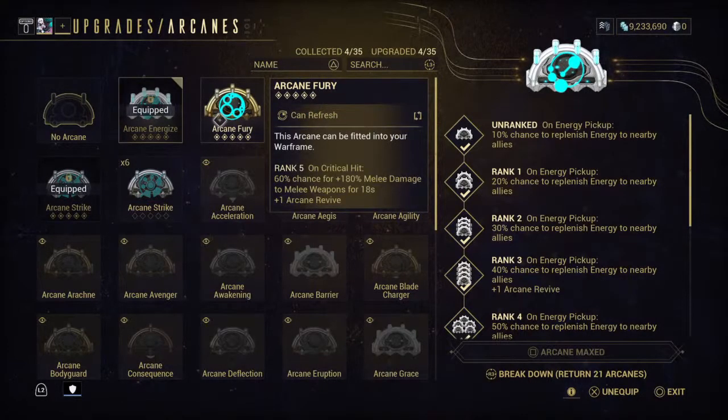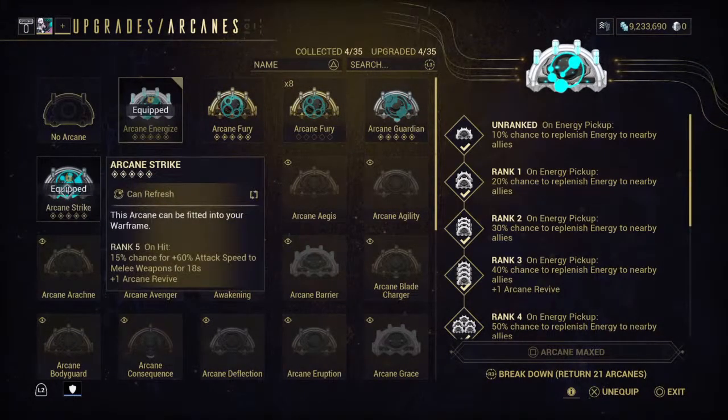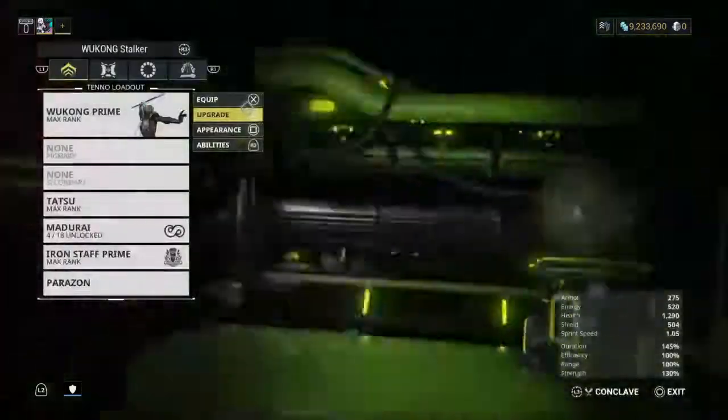So with that said, take whatever damage you have and add 180% more damage to it. Then you're also going to use Arcane Strike, which is already equipped. So think of making a faster sword. It's actually on hit, 15% chance for 60% attack speed to melee weapons for 18 seconds. So you can actually have super high melee speed and damage on your melee weapons if you so desire.